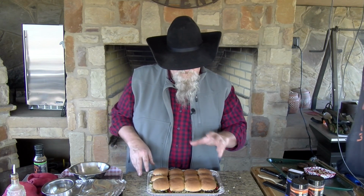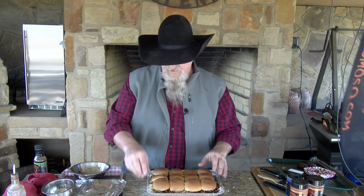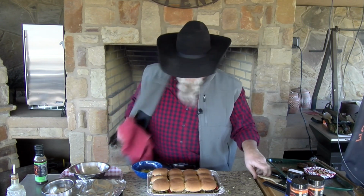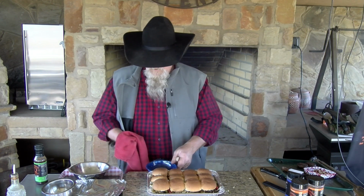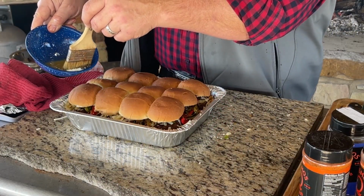There's my buns. Now I'm gonna get some butter. I have some very nice melted butter that's gonna go on top of these. And it's cold out here today, so it's sitting by the fire. Let me get it. There's my stick of butter. Got it in an enamel pan. And it's warm. I could hold it. Yeah, I can hold it. All right, but it kept my butter melted, so we're just gonna drizzle some on top.